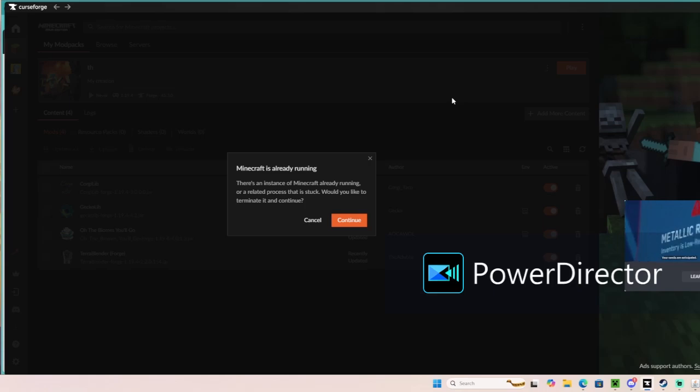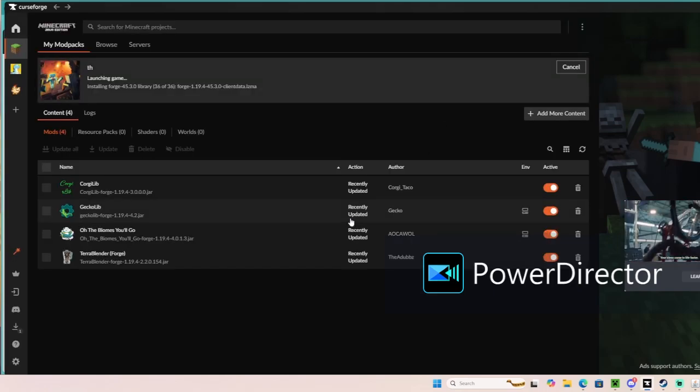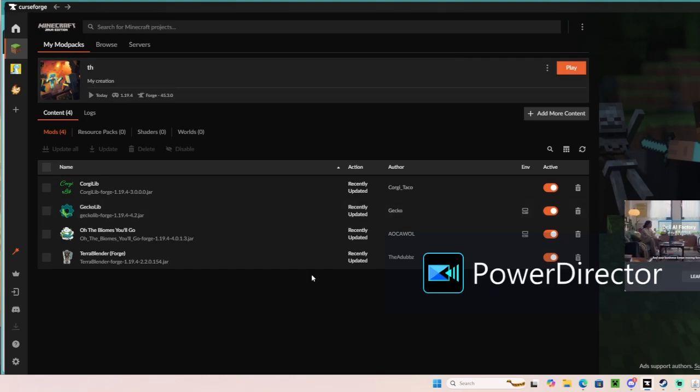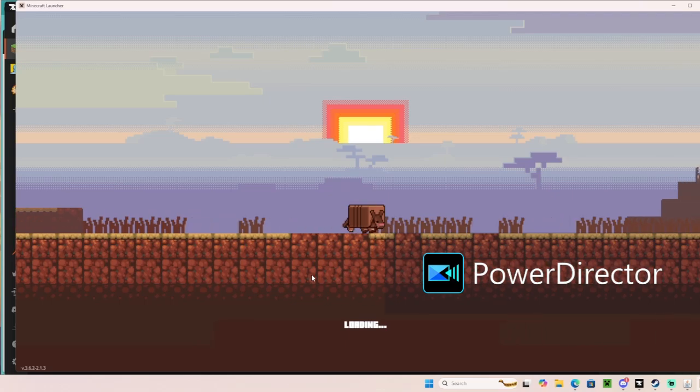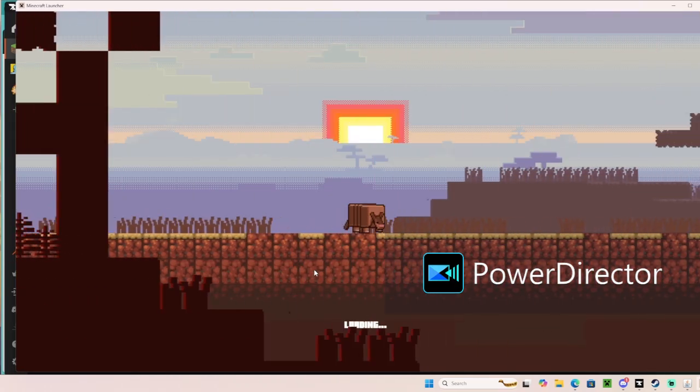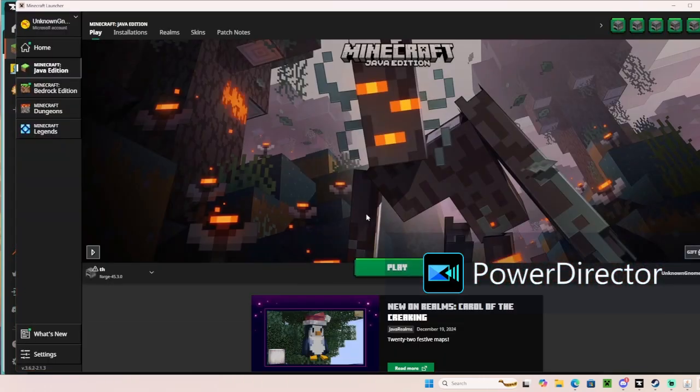And once you're done, then you're going to hit play. It says Minecraft is already running, but it's not. It's just because I shut it down just recently. And then it'll load up. You gotta wait for the little armadillo. But look, then you've got the mod pack name, and it'll have the Forge version, and when you hit play, your mods will all be there. You don't have to move them. This is the easier way, in my opinion.